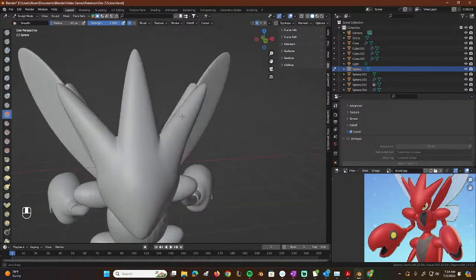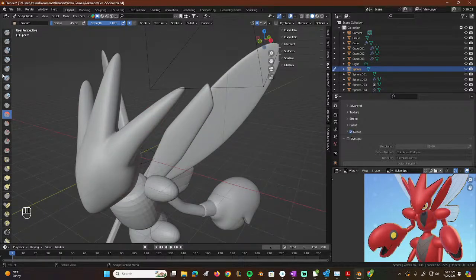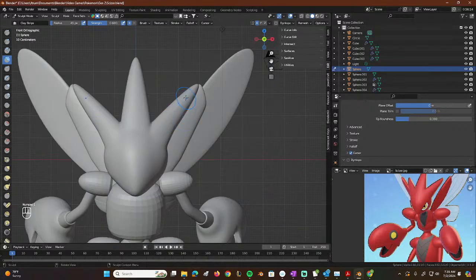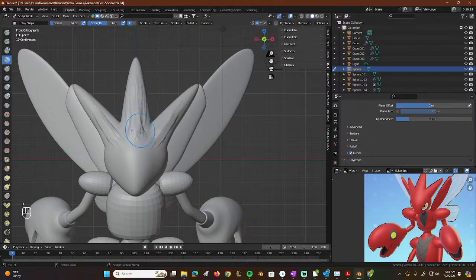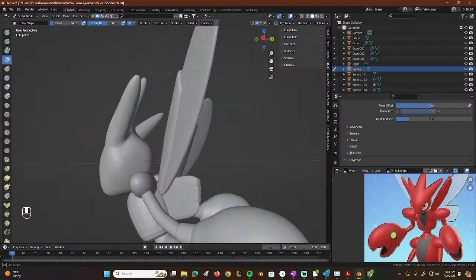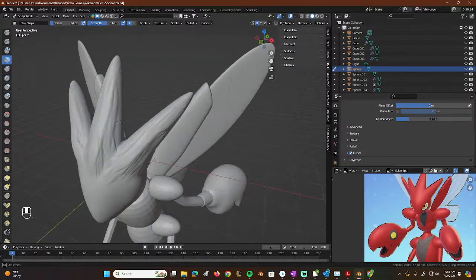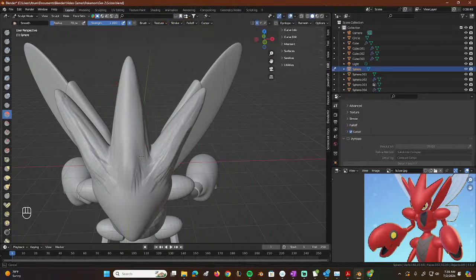And then for the actual bits themselves, they don't look right. What we can do is add some volume using the clay strips tool. I'm gonna add a little bit of volume to the front here. Then we're gonna smooth it out. First we gotta add some volume. Okay, volume is added. Smooth it out. Smooth tool.